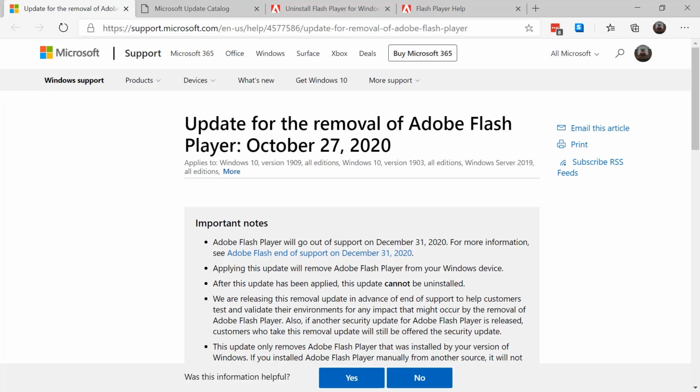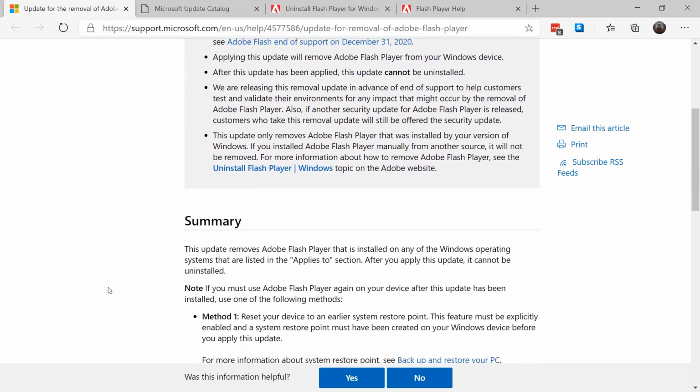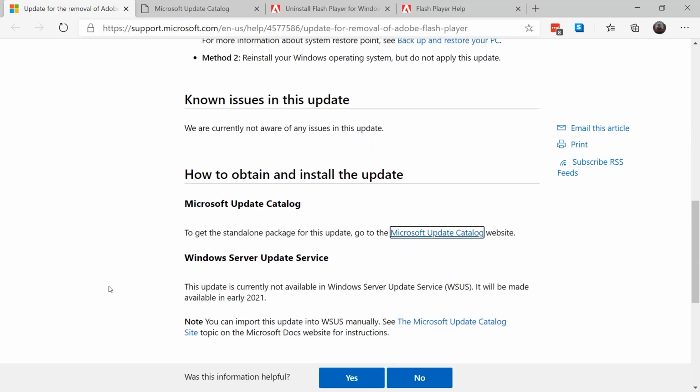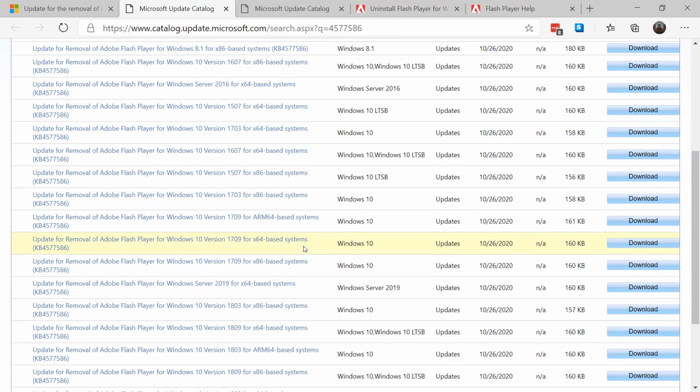So again, Microsoft is going to be releasing KB4577586. Right now, it's a manual download. They will be coming out with this on Windows Update. But if you want it now, you can go to something called the Microsoft Update Catalog website and manually download it. You go here, and this is a somewhat cumbersome looking website that us admins usually go to. What you have to do is find the version for your operating system, and that sometimes is a little bit confusing.